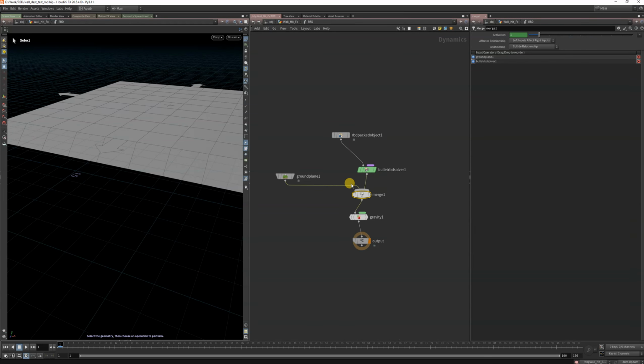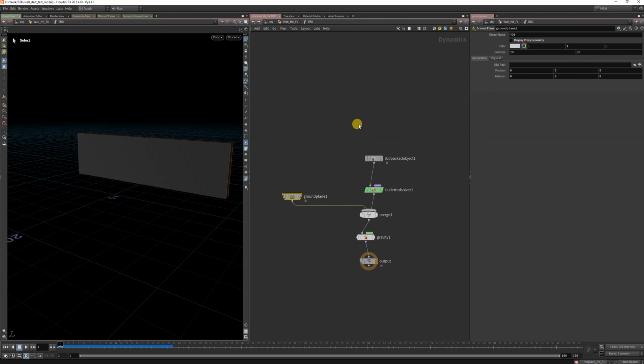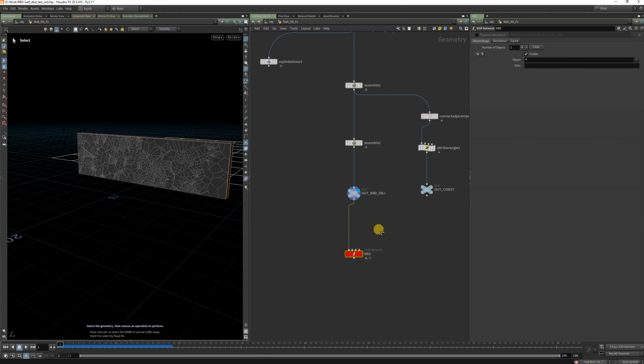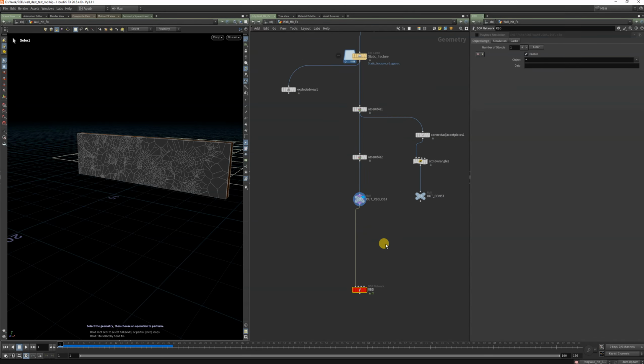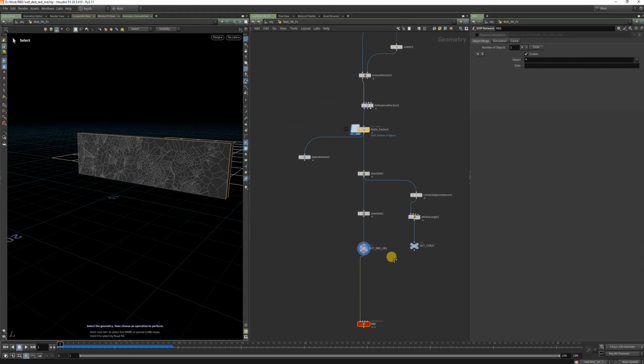So how can we do this? You can go here and create a group node.